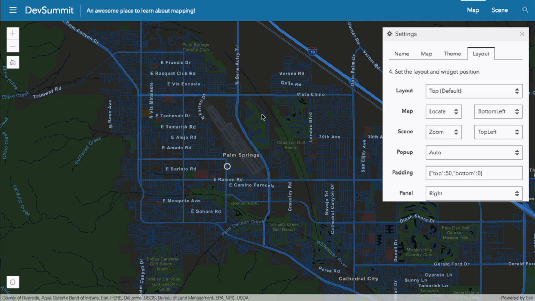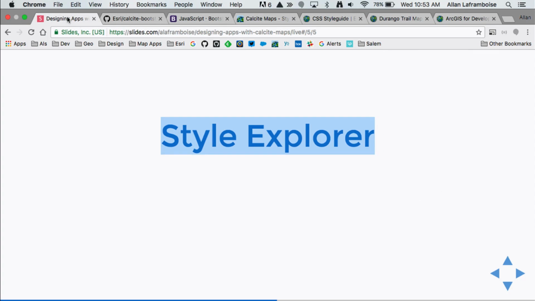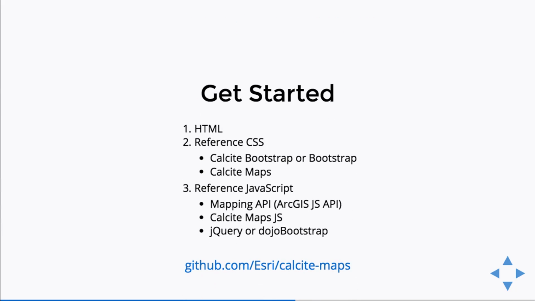So this is the Style Explorer, and this is going to help you kind of lay out the design of your application before you write a stitch of code. And then at any point in time, of course, you can right-click and inspect some of the classes in there and just apply them to your app, right? And it becomes real easy. I'll show you how to do that in a moment. Okay. So that's Style Explorer.